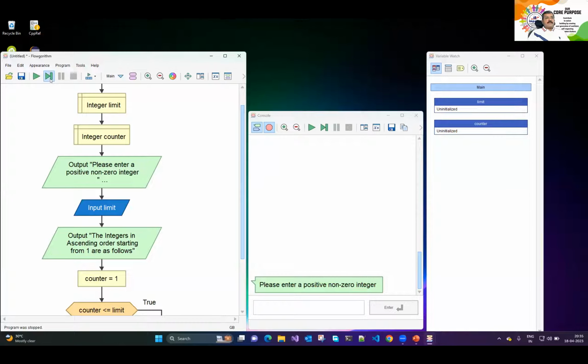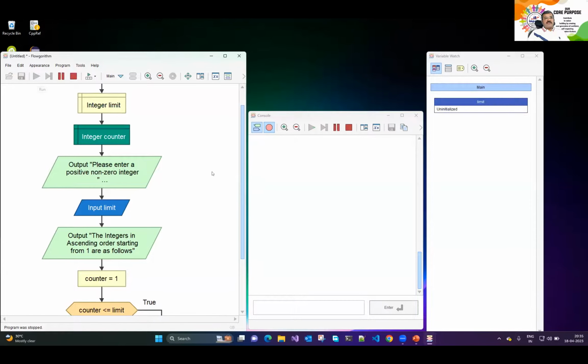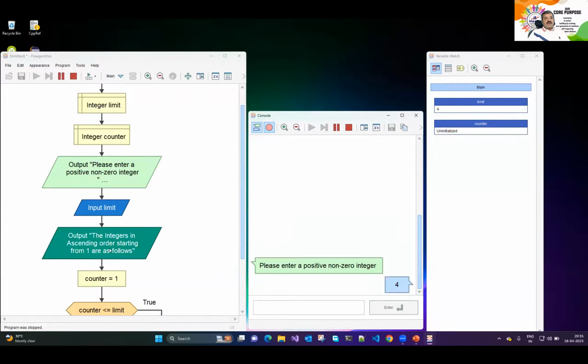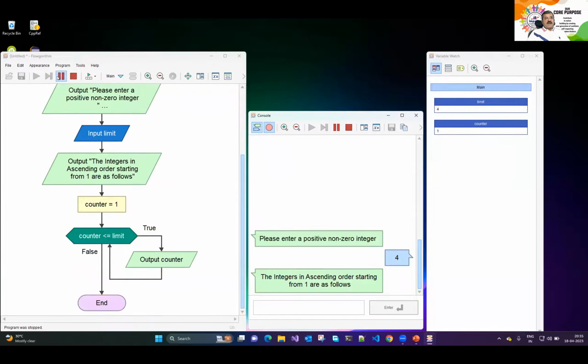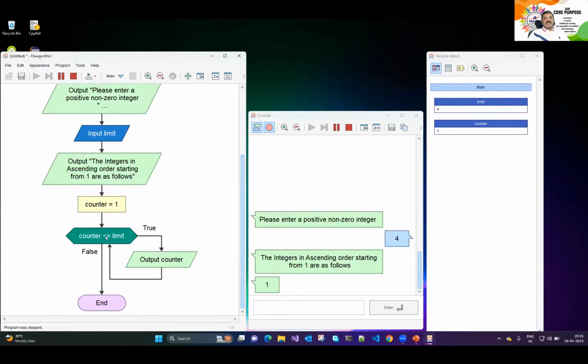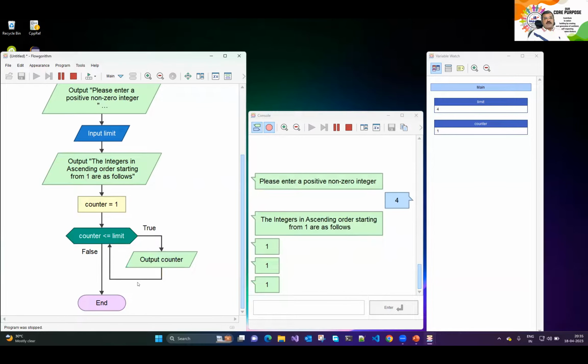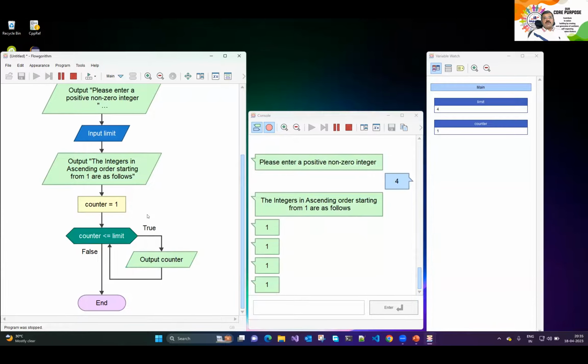Let's start again. I'll say go very slow. Watch it. We're asking to go slow, and then we run the code. Here we go. We have been asked to enter the number. I enter a number like 4. Watch it. When we enter the number 4, it comes here and checks for the condition. Look at this. For the first time, it checked for the condition. Second time, third time, and then the fourth time. You just keep on doing this again and again.